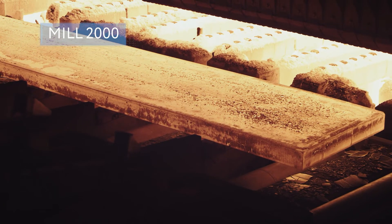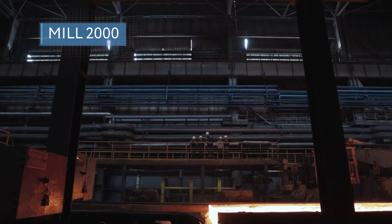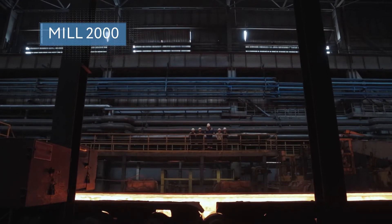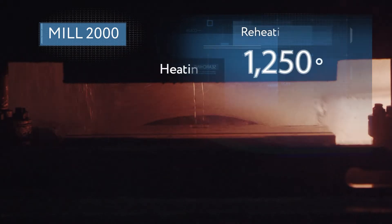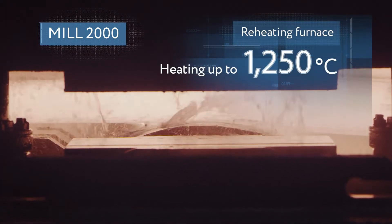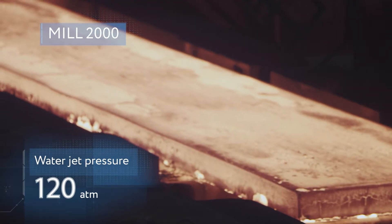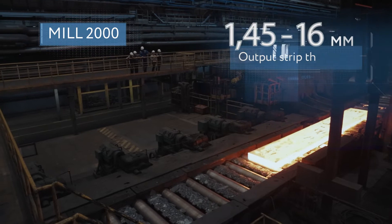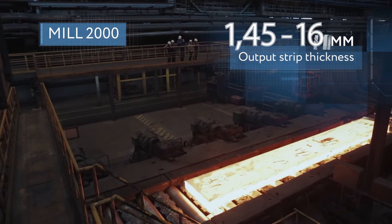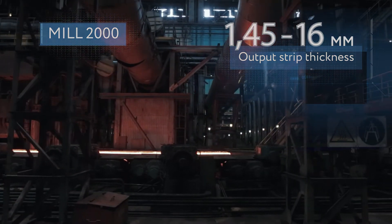The first transformation is the hot rolling shop. The preheated slabs are taken through the rolls of Mill 2000. When the metal is hot, it has high plasticity and is suitable for deep drawing. As the slab is reduced, it can become dozens and even hundreds of times thinner. At the same stage, we set flatness and camber of the sheet — the parameters that determine the geometric properties of the end product.